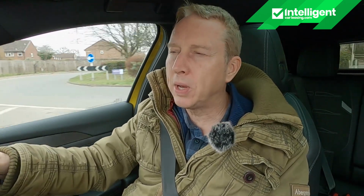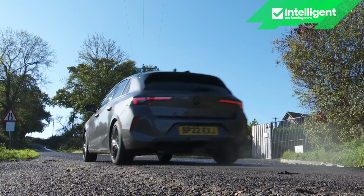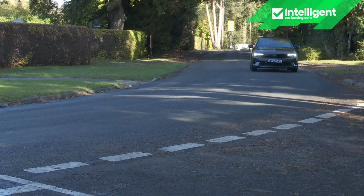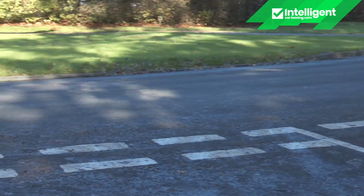There's very much an EV style feel here, thanks to the way that, like most plug-in hybrids, this one reverts to electric power as long as there's charge in its battery. And that means that you start up and pull off in impressive silence, plus manoeuvring at low speeds, and most of your town work will also be done emissions free.